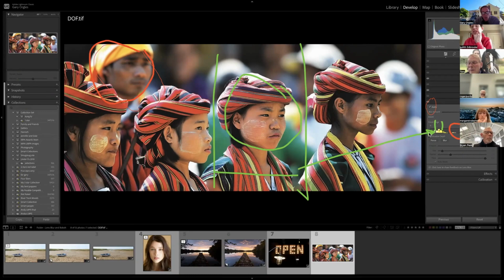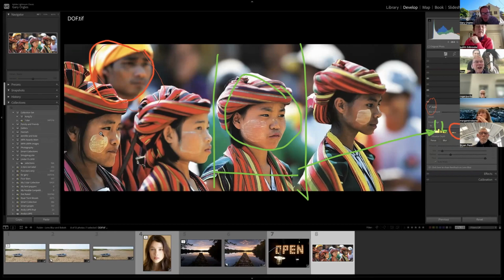But watch out for when you get multiple faces, because it will probably try and look at the wrong face. But you can move that box. You could say I want all the girls in focus, which really is close because the depth of field is quite shallow there. But you can see I can be very, very tight. See, now I've really focused on her in the middle, and the girls are struggling.